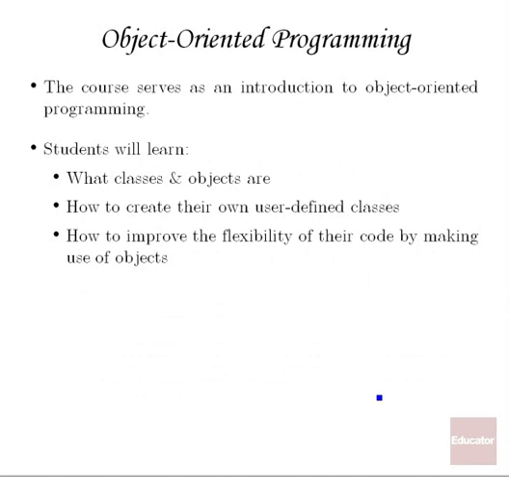As far as object-oriented programming goes, this course is going to provide an introduction to it. So we're going to assume no prior knowledge of object-oriented programming. Some of the topics that we're going to talk about as it relates to object-oriented programming are classes and objects, which are two terms you may have heard used before, and they're basic object-oriented programming concepts. We're going to be learning about those. We're going to be learning how to create your own user-defined classes, and then we're going to learn how you can use object-oriented functionality to improve your code and to make it more flexible, for example. So we're going to learn about the benefits of why you use object-oriented programming.